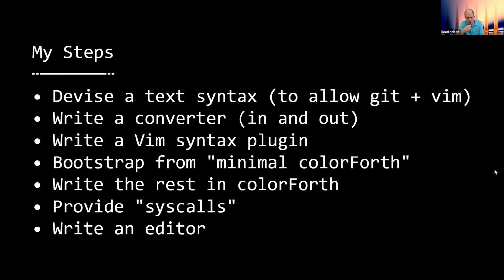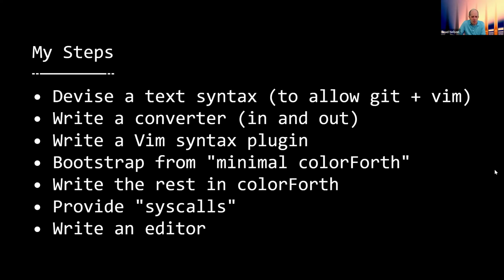And then using a minimal ColorForth that I implement in a very simple C interpreter, I'm able to bootstrap ColorForth, and then the rest of the system is itself written in ColorForth. And then I provide a few syscall-like entry points back into the Windows host environment to do things like bit blit the screen and get keyboard events, a very small handful, like 5 or 6. And then I wrote an editor, which I'll be showing off.